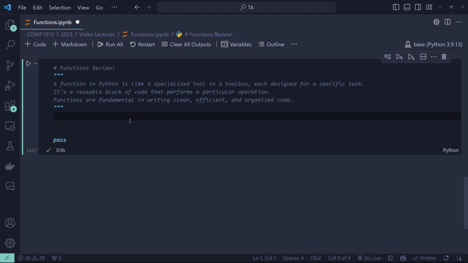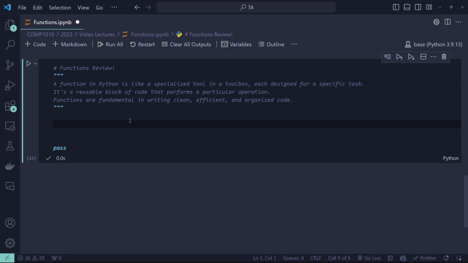Let's start by writing a function then. Recall that to define a function, we start with the keyword def, and then the function name. Let's say this function is something very generic, like say_hello_to. To end the function name, you use a pair of parentheses. Between these parentheses, you can put some parameters. You don't need to, but usually there would be something there.